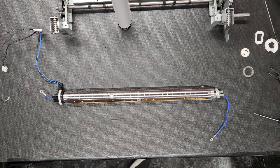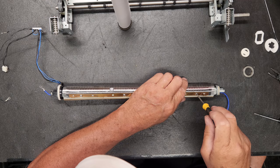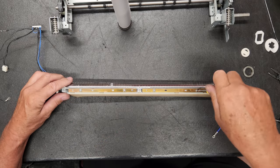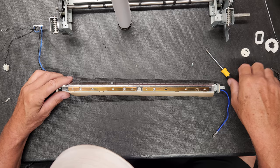So we will need a slightly smaller screwdriver because I think these are number ones, not number twos. If you use a number two, you could strip these, which is not good.